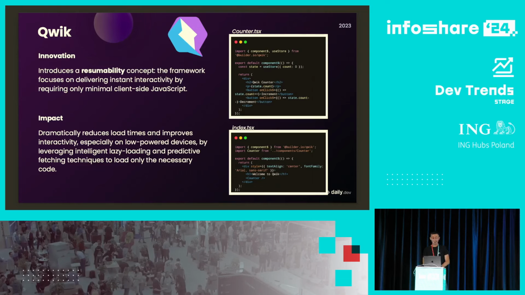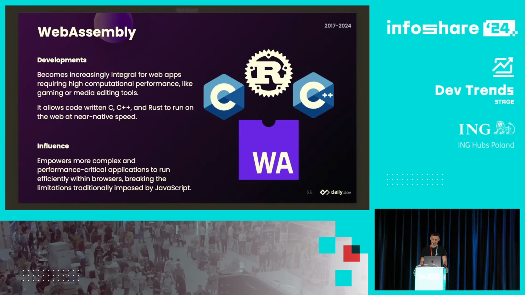One of them is Qwik, that has been introduced in 2023, but I knew about this in 2022 because I know the creator of Qwik, Misko. And the core idea of Qwik is to introduce this concept of resumability, and Qwik is very focused on improving the initial load time, especially on devices that don't have a great internet connection. So this can be a great way to start and to try.